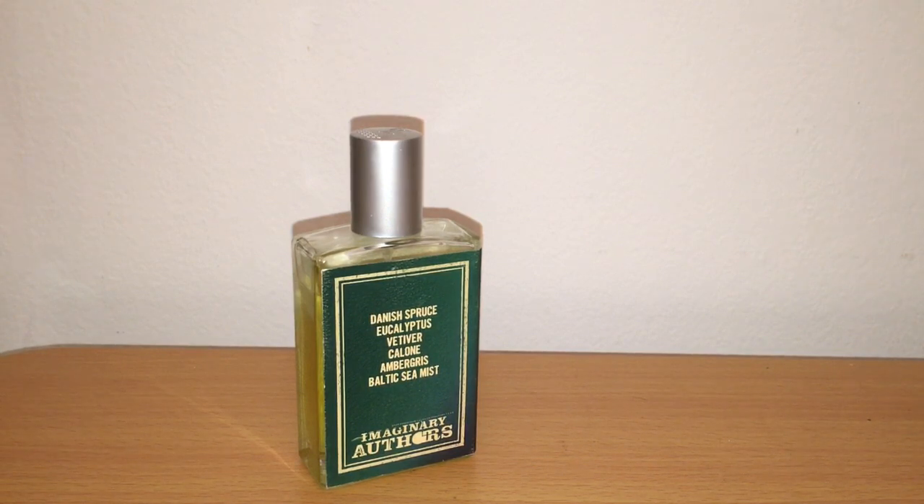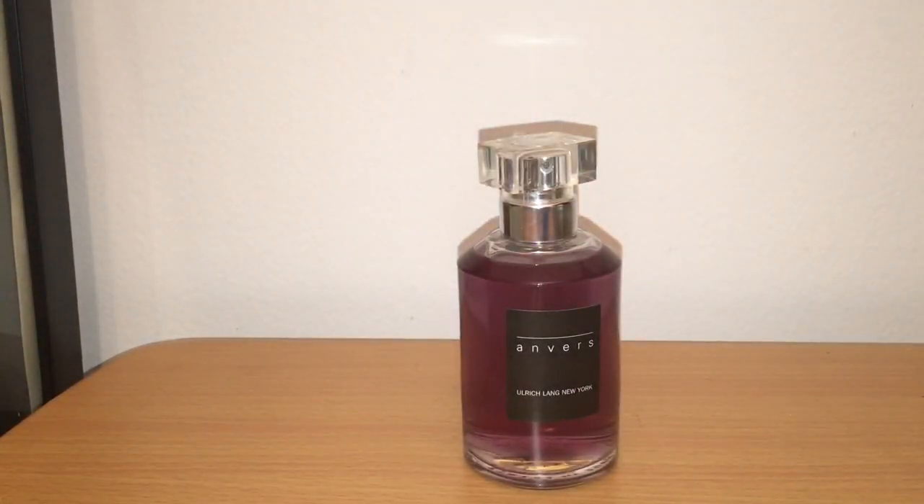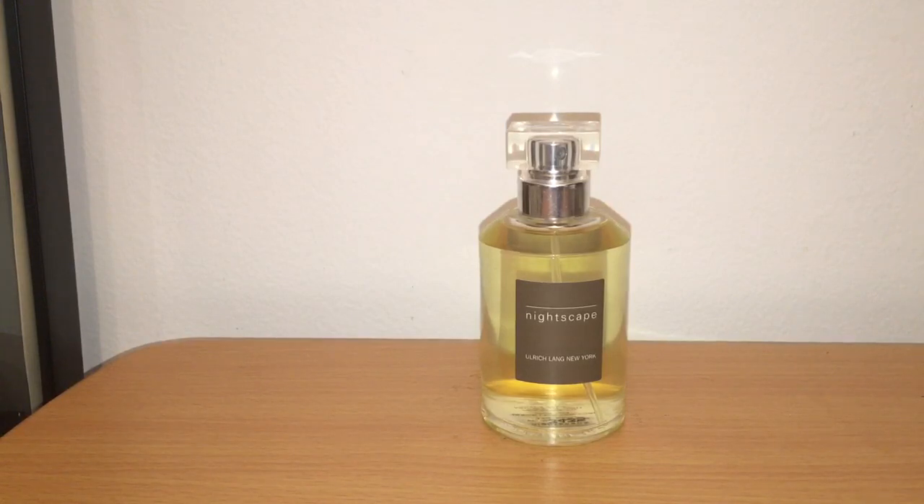The fourth one is from the House of Hugo Boss. I bought this as soon as I saw it in the US. I actually don't own anything from their Bottled line yet. When Bottled Dude came out, I immediately wanted to get it. I was super disappointed at first — I thought it was garbage — but after watching other reviewers who really liked it, I went back to it and I really like it now. They say there's natural oud in it, which I think is nonsensical, but I do get some green apple and oud. It's actually a really good fragrance and it's cheap now. Boss Bottled Dude.